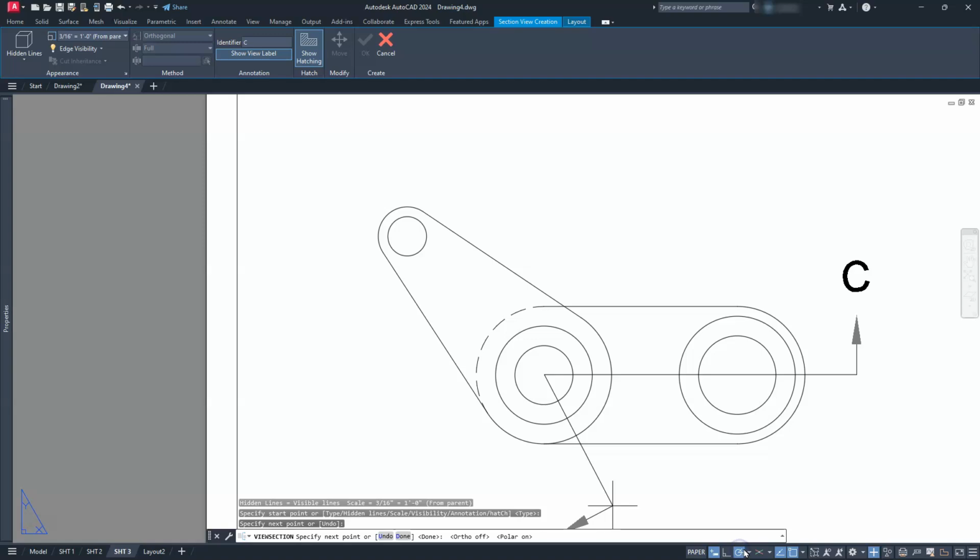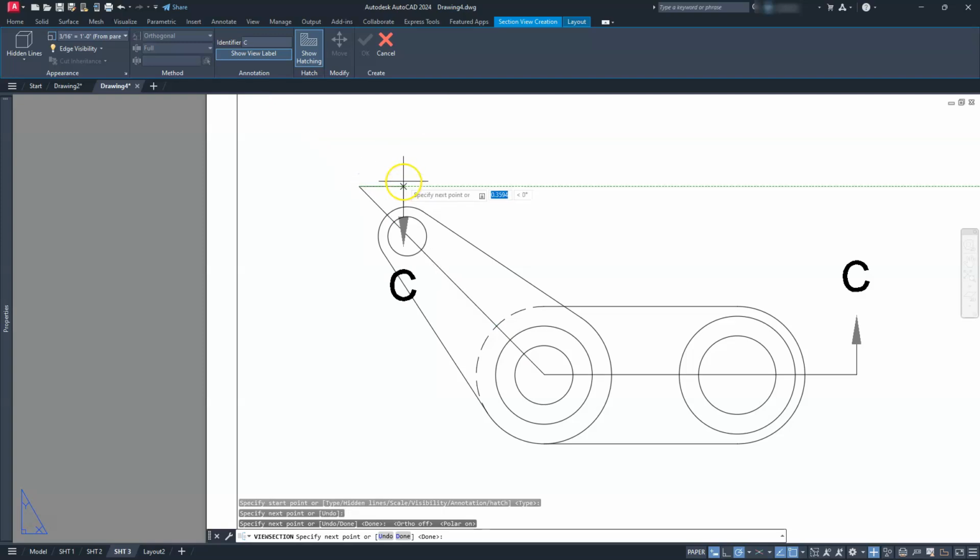I'm going to turn on polar tracking, and then I will select here my polar tracking and place it on the 45, 90, 135, right? Once I have that selected, I'm just going to do a left click here in the screen. I'm going to rotate up, and then you're going to see that I will get a tracking on this. Once it gives me my tracking at this 45 degrees, I'll do a left click here, hit enter.